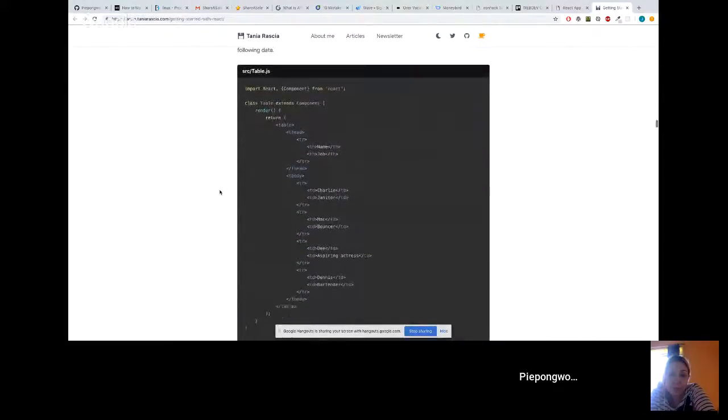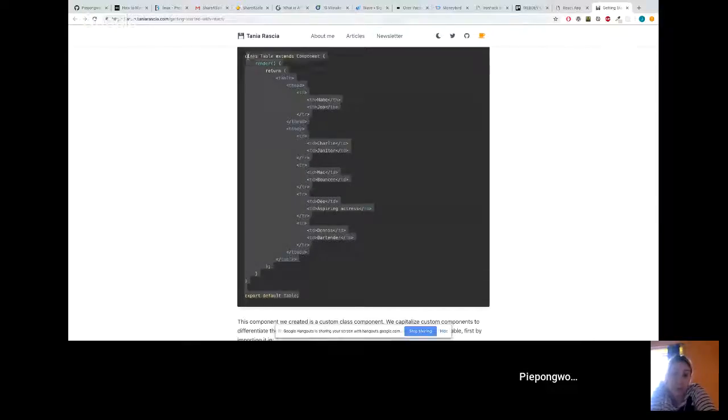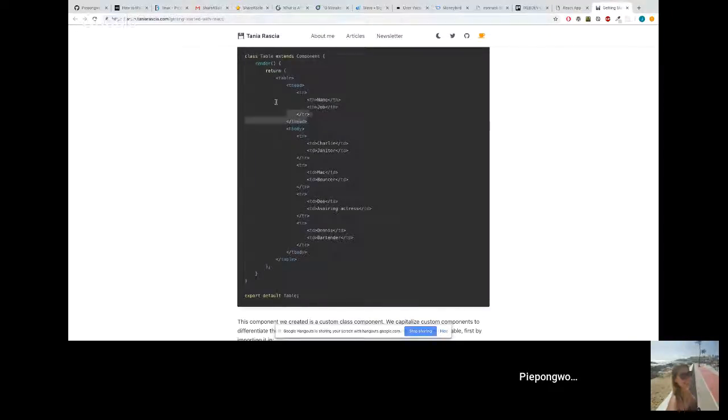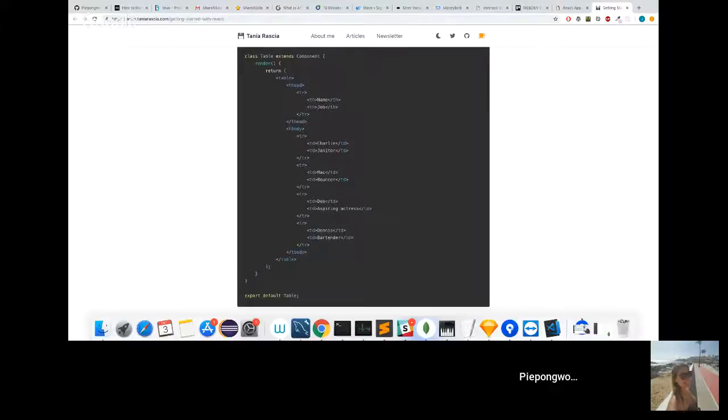What they're showing here is that we're going to make a table. First, we're going to make the whole thing, and then later we're going to break it down into a header and a body. Then we're going to make the same thing, but built out of two components. So we're going to split this table up into a header part and a body part. And it's going to demonstrate how you can think in components.